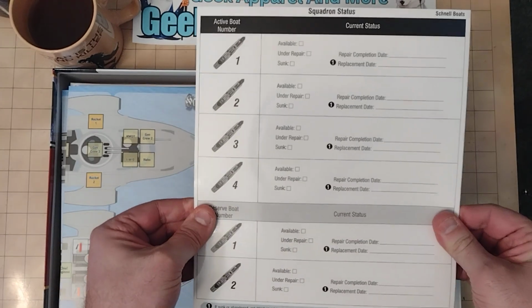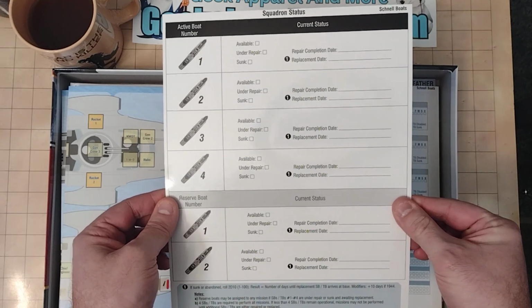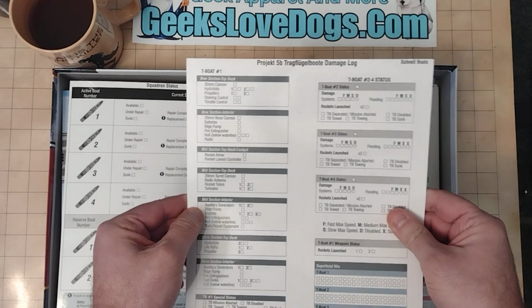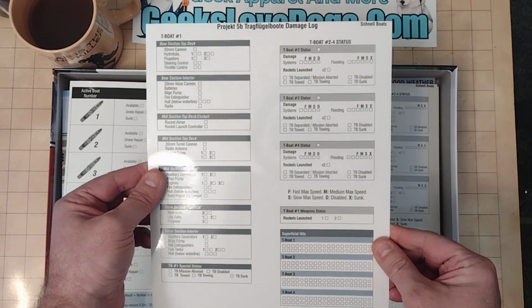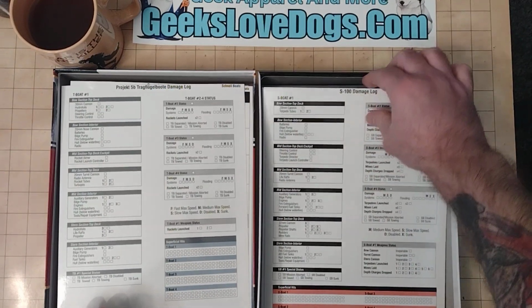These are your dry erase sheets, your boards for gameplay. You have your squadron status, active boat number, reserve boat number, one-sided. Not too complicated, really. Your damage log, again, dry erase. For your Traflugo boat, Project 5B. Not a lot on there. Like I said, it probably looks more complicated than it would be to play.